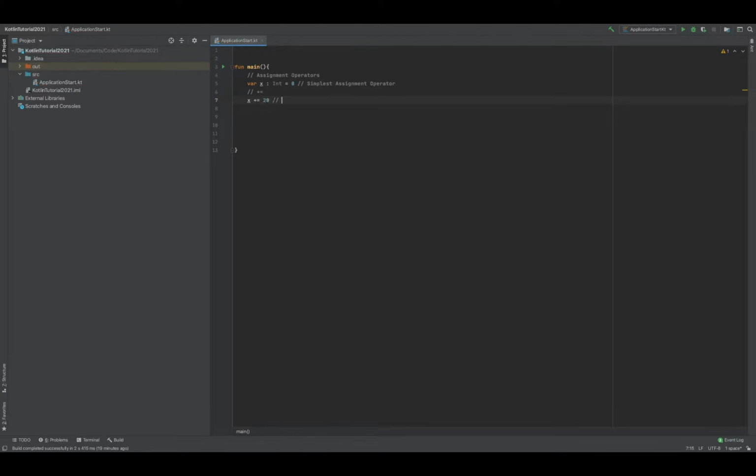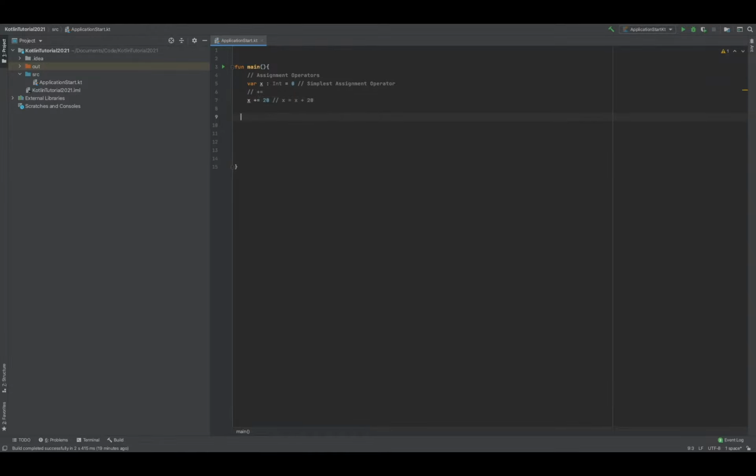This is equivalent to x equals x plus 20. So it takes the current value of x and adds 20 to it. It makes your life simple so you don't have to write all this out. Very convenient.